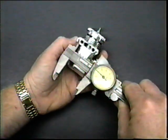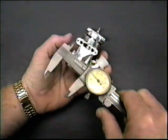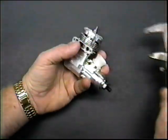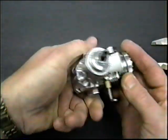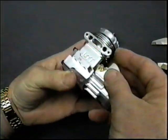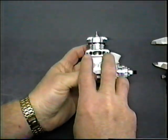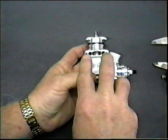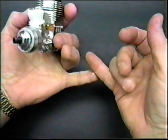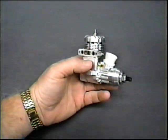Anyway, what that means is you can use all your Super Tiger mufflers on it. But it could be made an inch and a half. This little piece could be a separate little entity, I'm sure. But see, that's just one of the things that's unique about this motor. It's a nice way to do it. Now, I see this is machined into the top piece. I'd have to have Tom take this apart and see how that's made. But my first critique would be to get this so it fits on 1.5 inch muffler center lines. What that would allow you to do is use all the commonly used Tongue mufflers, Tomlay mufflers, Brodak mufflers. You'd have a completely flexible muffler supply.